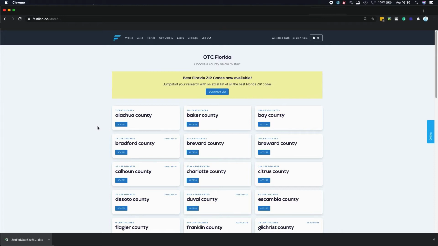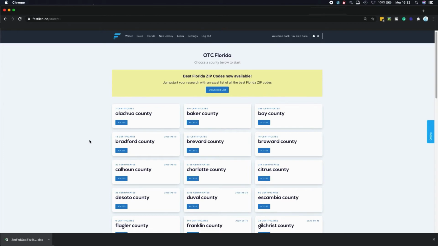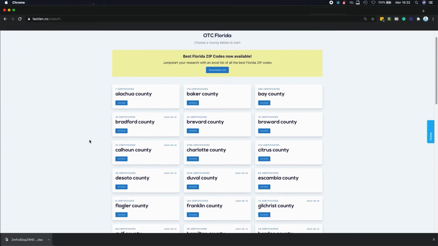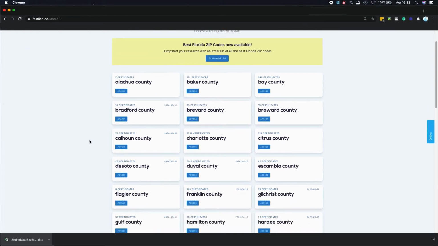So it's actually 18% on that particular certificate. So this is our preferred strategy to purchase tax liens in Florida. On every tab you can see the county name and how many certificates there actually are in that list. This is very helpful because you can select the best county that maybe has more certificates available.